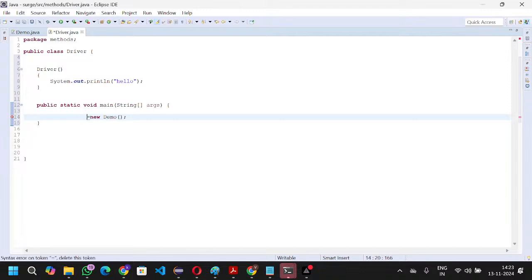Okay, so driver d equal to new driver. Creating the object means calling the constructor only.